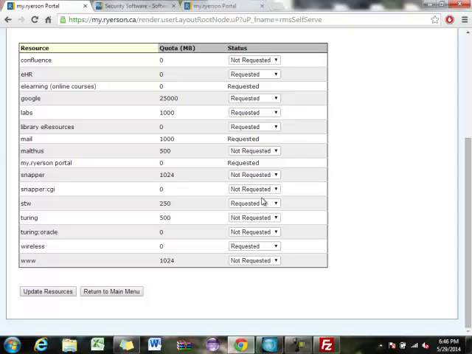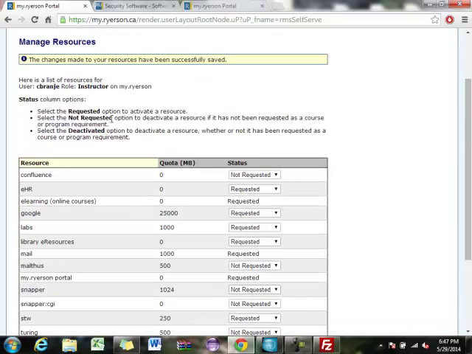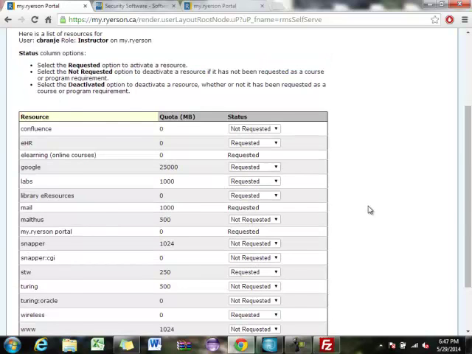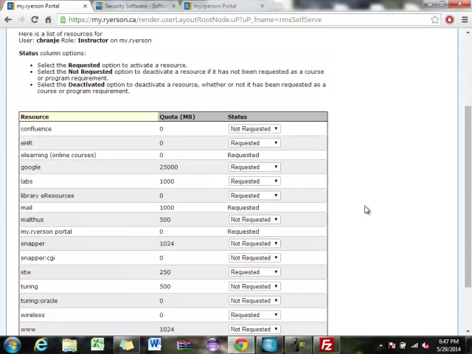Maybe if you go to not requested, requested, and then update resources. I don't know. Select requested to activate a resource. So it should be active. No, that just means it can't find your account, I don't think.